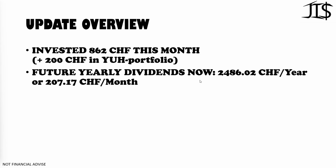The future yearly dividends, although they dropped a bit, it's still, for me, it's still okay. I know it's going to go up again. Definitely when the euro and the dollar is going to pick up slightly again against the Swiss franc. But so far, the Swiss franc is really strong, and yeah, it's going to remain strong. But with the interest politics of the Fed, the ECB, and the SNB, I think we will see that the euro and the dollar is going to pick up slightly again against the Swiss franc in the coming half year. So then the future yearly dividends will go up again considerably because of the currency effect.